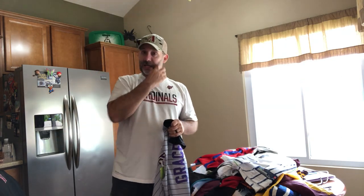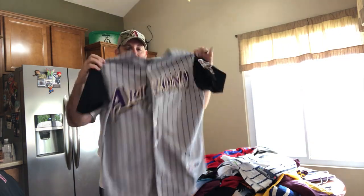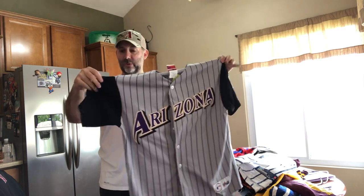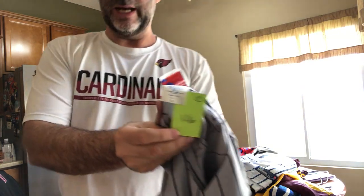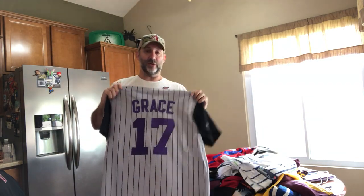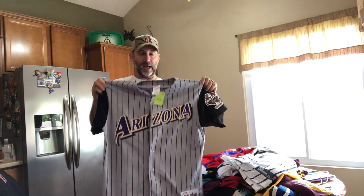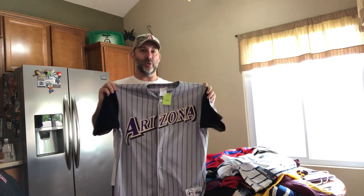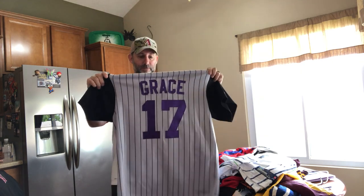If you haven't figured out, I'm wearing Cardinals, I'm wearing Diamondbacks — I am in Arizona. So this is a Mark Grace jersey. This is a great jersey — from the World Series year 2001, the Diamondbacks' only World Series. This is a stitch jersey, marked $20 at this thrift store, and I paid the full $20 for this one. There are very few of these jerseys still around. I'm hoping for at least $80 on this one — $20 to $80 is a good return. It's possible I could hit $100.